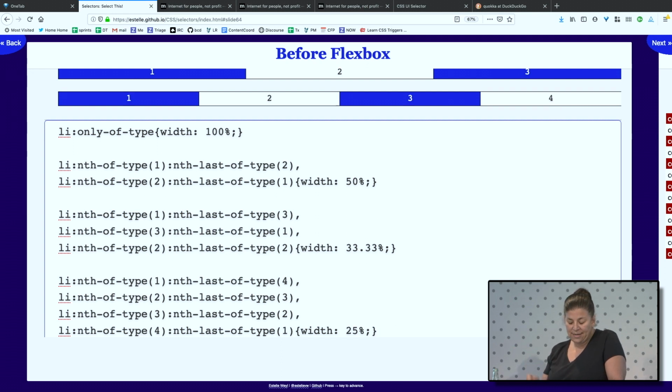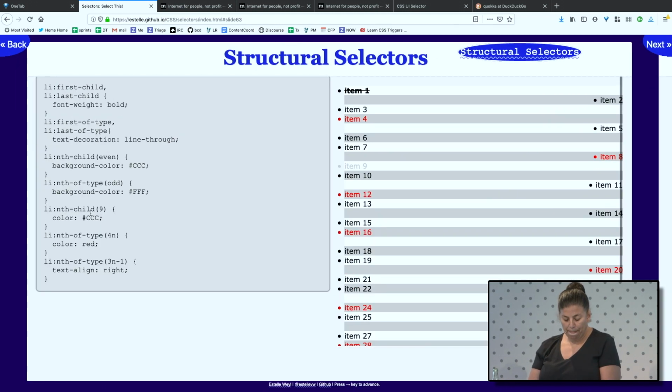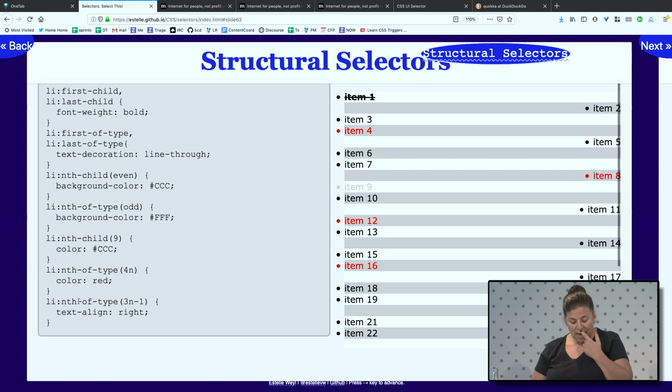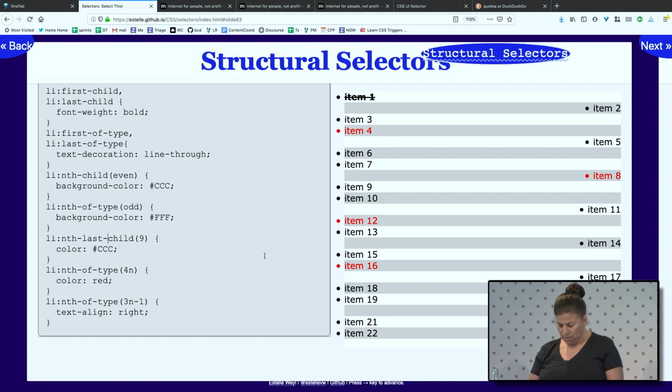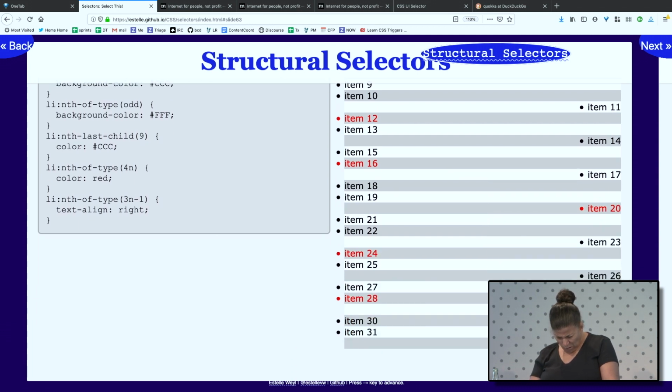So I didn't really go over last of type. So let me just go over last of type a little bit more because I think I need to go over that. Okay, so here I did nth of type. Let me go to the one that says 9. It says nth child. So if I do nth last child, 32.